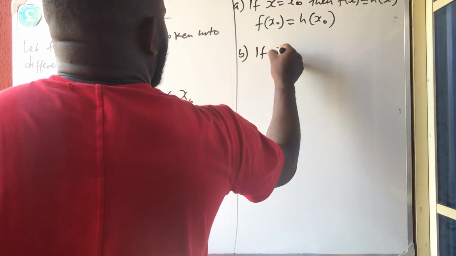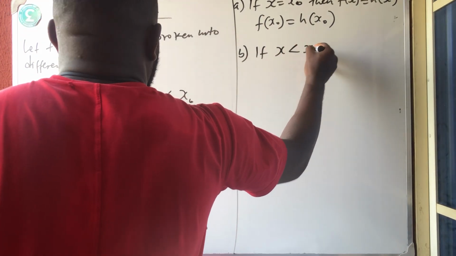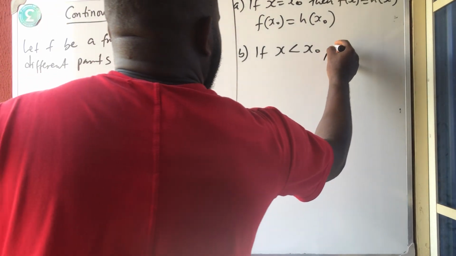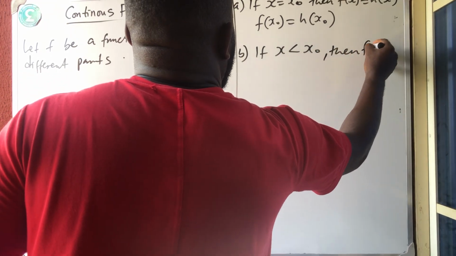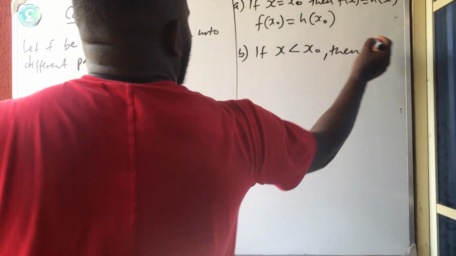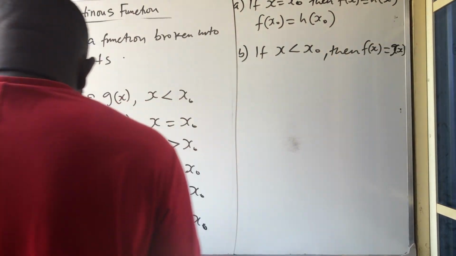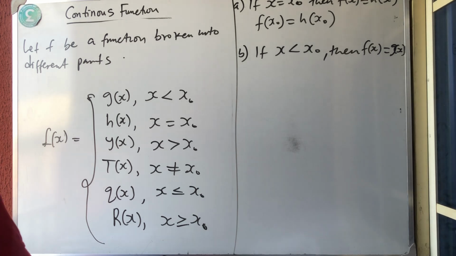Number 2 said if x now is less than x naught, okay, then f of x is equal to, where is less than? G of x. Okay, is equal to g of x. It will be used to determine the definition, which says that the limit of f of x as x tends to this. However, in this case where x is less than x naught, implies that the left hand limit of f of x should be equal to the right hand side. Okay, what do we mean?